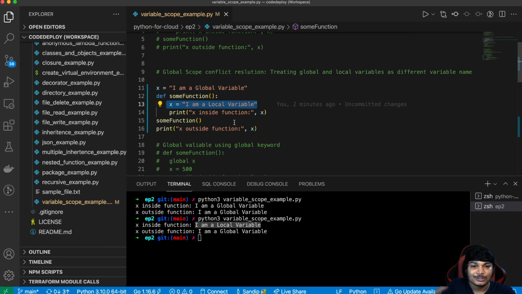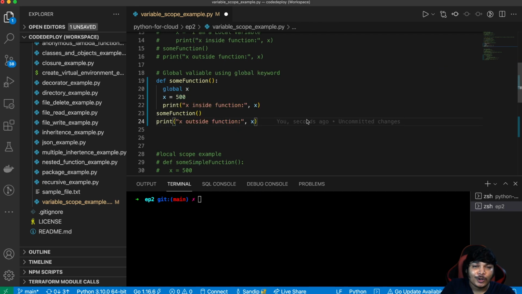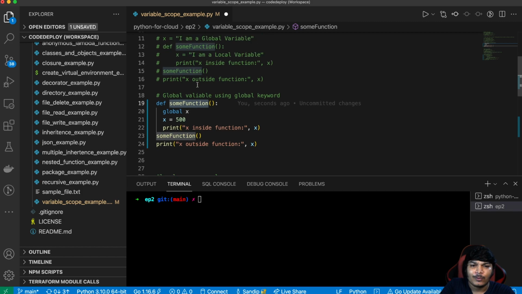You have to understand that really well. Now suppose you want to make a variable that is defined inside a function a global variable. Yes, you heard it right, you can do it, but to do that you have to use a special keyword called global. It's inside a function, so it's supposed to be a local variable, but still if you want, you can make this variable a global variable. See how I did it.